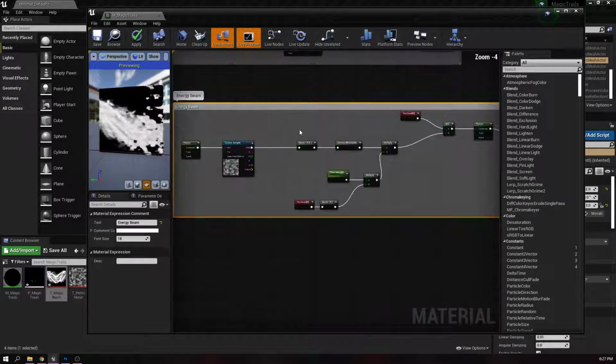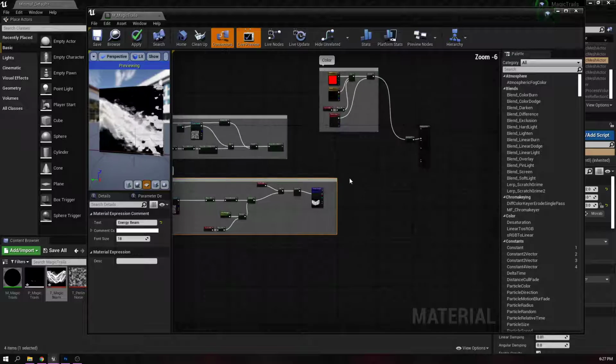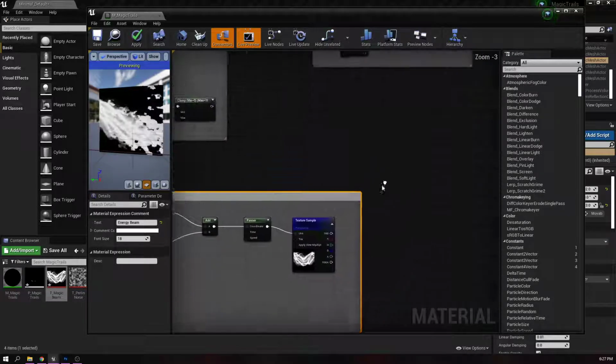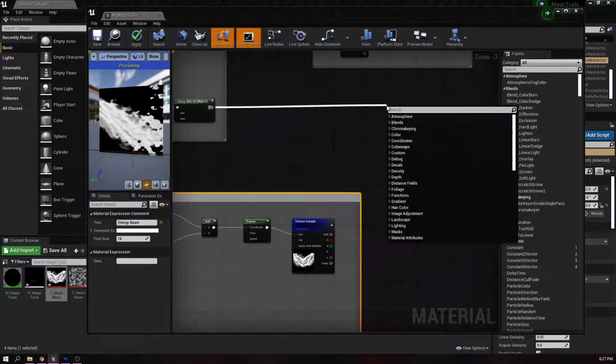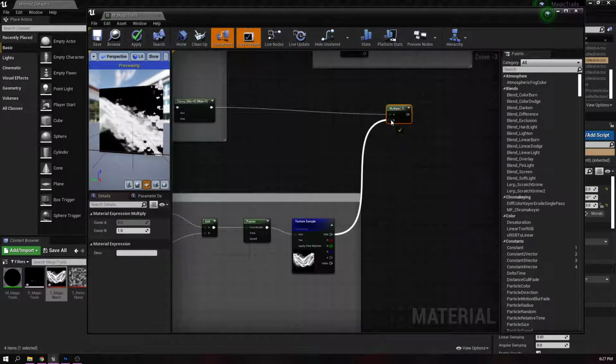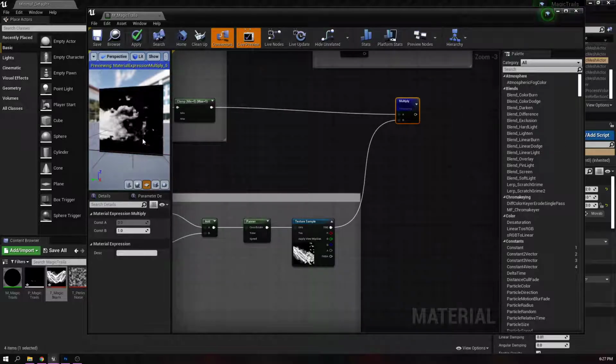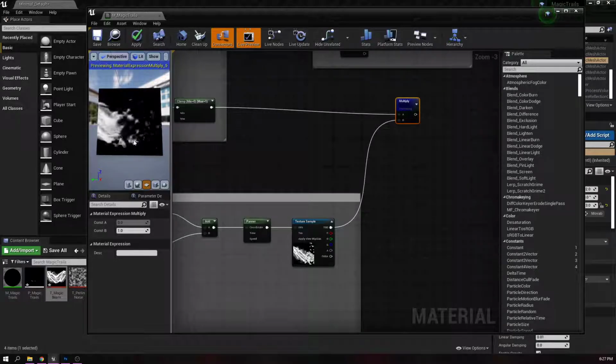Energy beam, cool. So now we have the beam itself. Let's go ahead and increase the size there. So now let's bring them home. So we take the erosion, we're going to multiply it by the actual energy beam and start previewing. Cool, we got a nice little trail here with some distortion coming off the end.